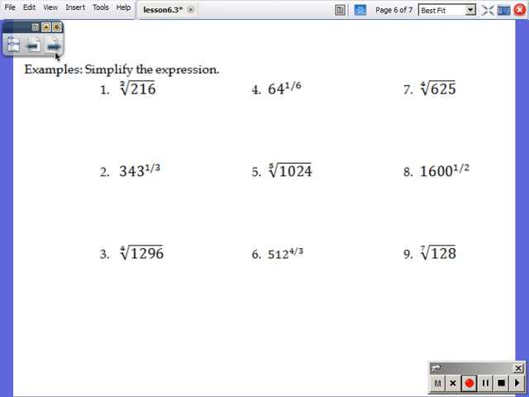We're able to rewrite each one of these in the opposite form. I could rewrite the cube root of 216 as 216 to the 1/3. I could rewrite 343 to the 1/3 as the cube root of 343. So if I like one button versus the other, you absolutely can do that. Right? Let me throw some answers in there. Make sure you are practicing with those. So take a few minutes, pause the video, answer these, make sure you're good on your calculator, then restart the video to get those answers.